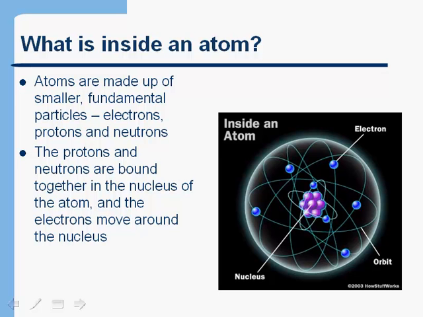One of the things about this picture, and this is kind of a typical picture you might see that represents the structure of an atom, it's important to understand that it's not to scale. And what I mean by that is it turns out that the space taken up by the electrons is actually much larger than the space taken up by the nucleus, and I'll talk more about that in a second.